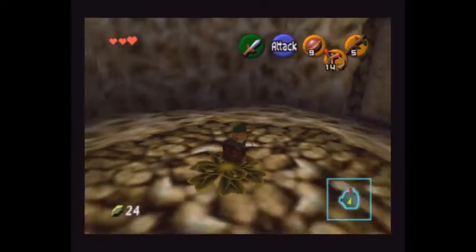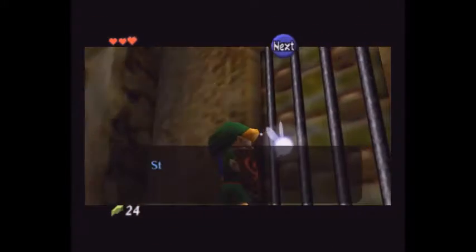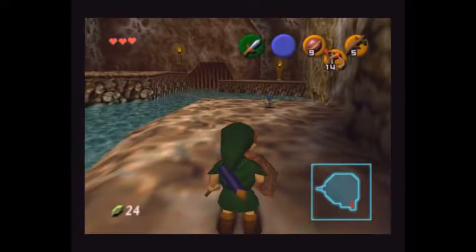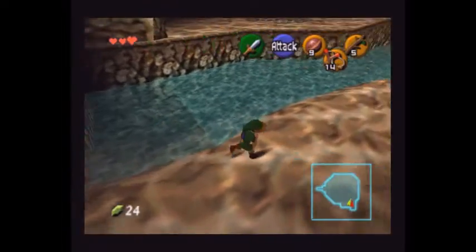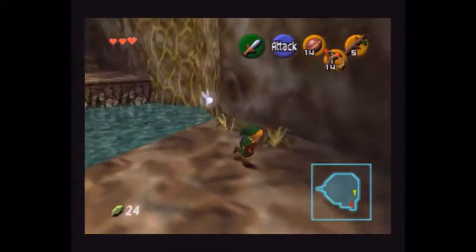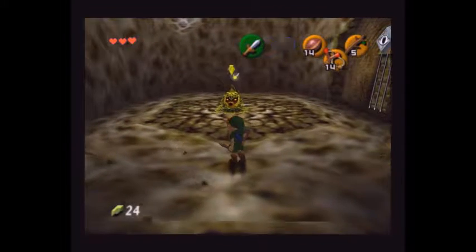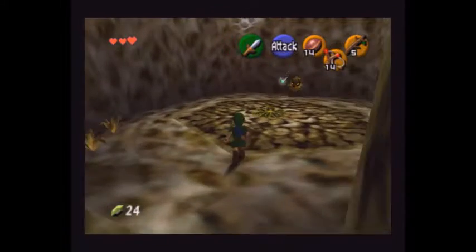Alas, where do we have to go? Alright, Navi. Strong iron bars are blocking the way. 23 is number 1. What would it mean by that? Alright, die, fool. Oh, come on. Come on, kid, I just beat you. Zoink. Gotcha. Alright, cool.